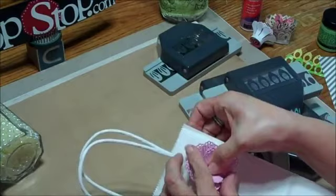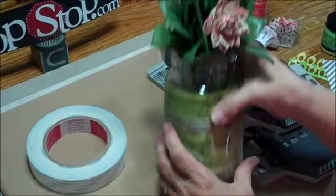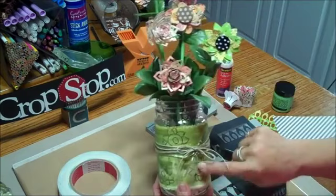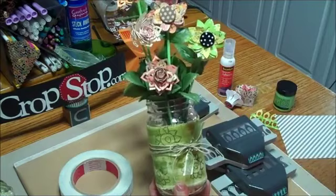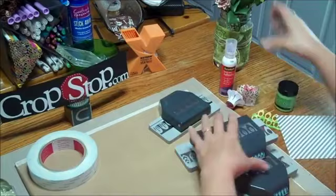So we're going to use the score tape — it holds it — and I'm going to use some pearls for the centers. And look at this — this is my favorite project with these flowers. Here are the big brads, here and here. And here is some of Claudine Helmut's sticky back canvas — that's where I used her paints. I spritzed it, put it on there and spritzed it with water. Added a little bit of ribbon from CropStop, a little bit of jute rope that I had, and these are just leftovers from a flower bush that I had and I just stuck them in there. That's going to go on my desk.